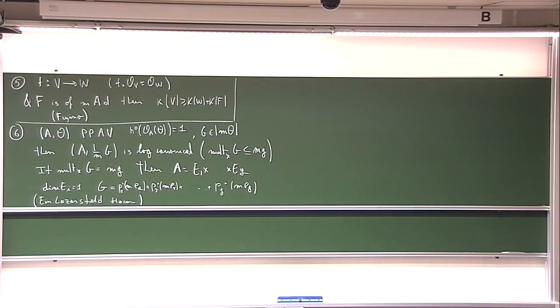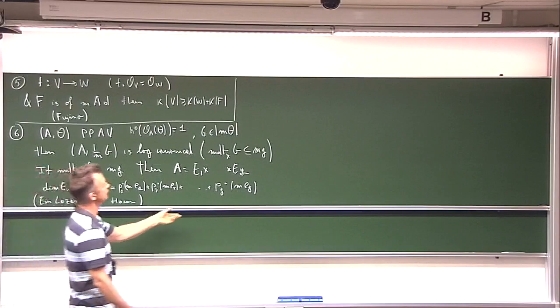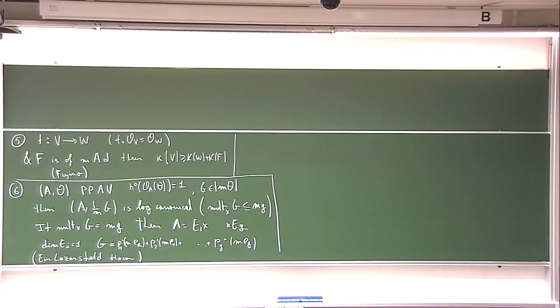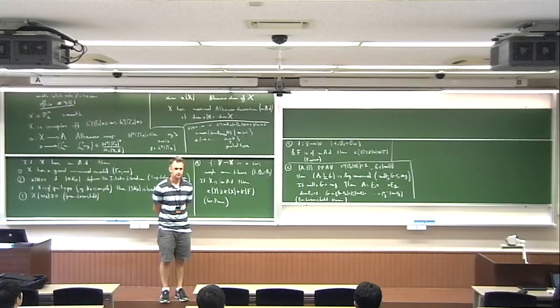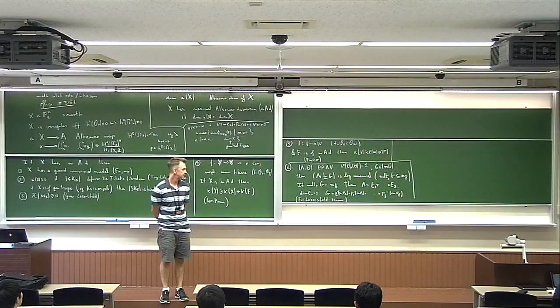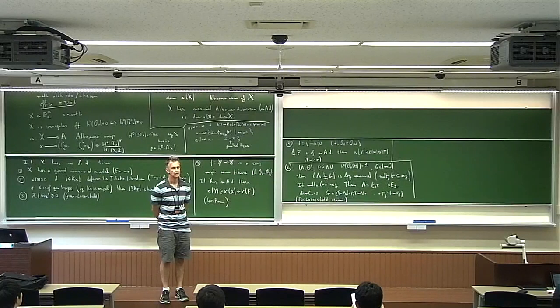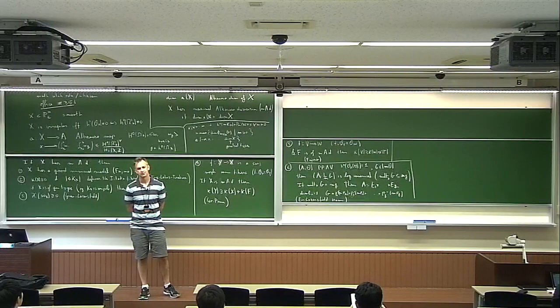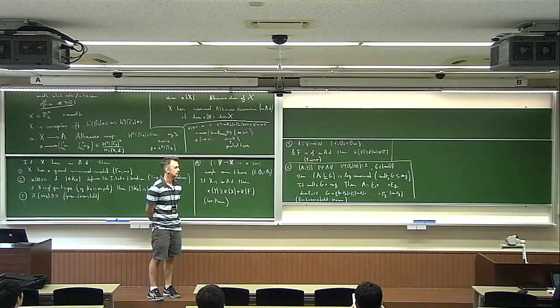Another nice result is the following, that we'll see the proof of. Go ahead. So H0(A, O_A(θ)) is equal to 1. That's my assumption. That defines the divisor. Is the theta divisor always smooth? No, but they have mild singularities. But then the pair (A, (1/m)G), so suppose I take this multiple section. Then (1/m)G will be that divisor, no?